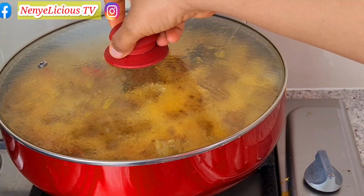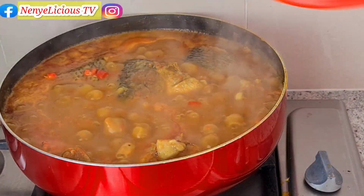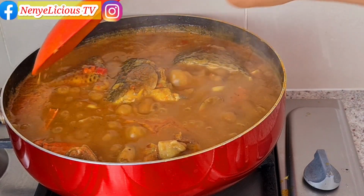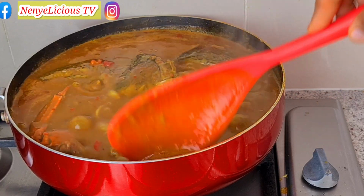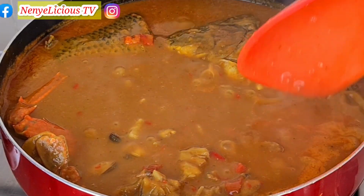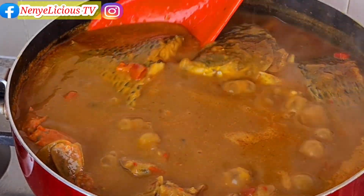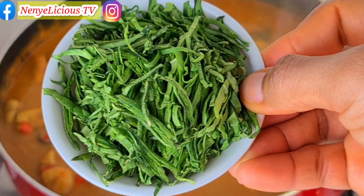So guys, after a few minutes, the aroma that is coming out of this pot, oh my goodness, I already know that this fisherman soup is going to taste great. This is one of the fastest soups you can ever prepare for your family in less than 20 minutes. The fish did not split nor scatter. The consistency is just perfect because it's going to thicken up when the soup gets cold.